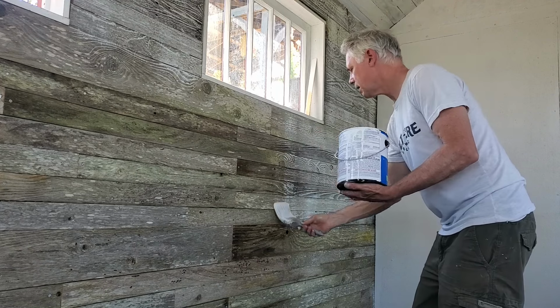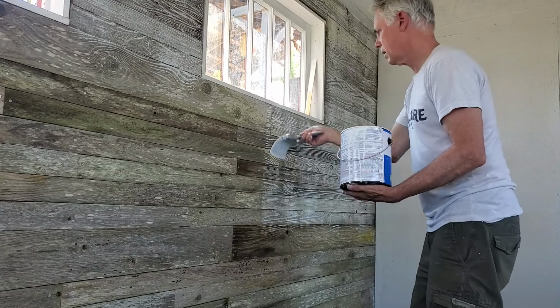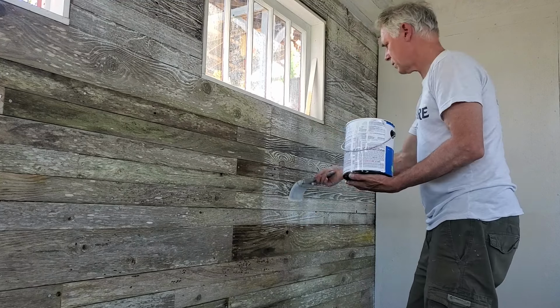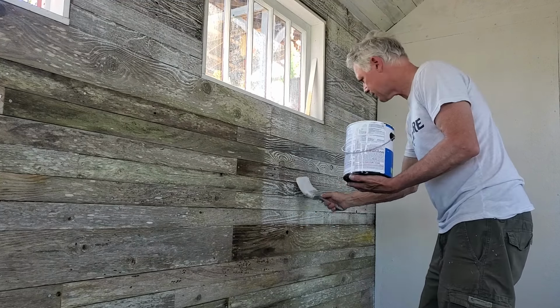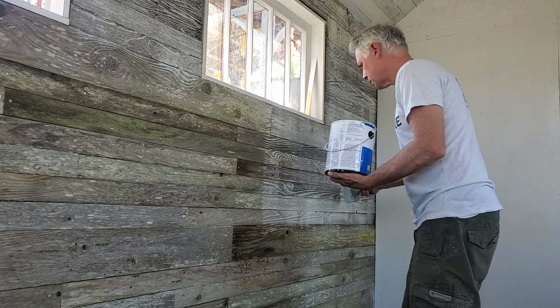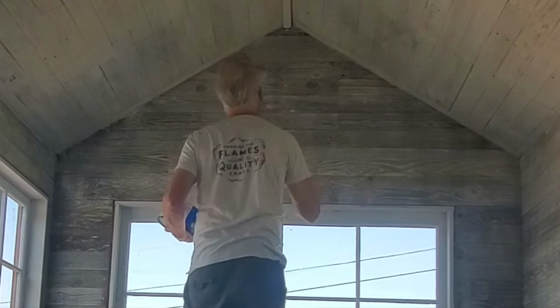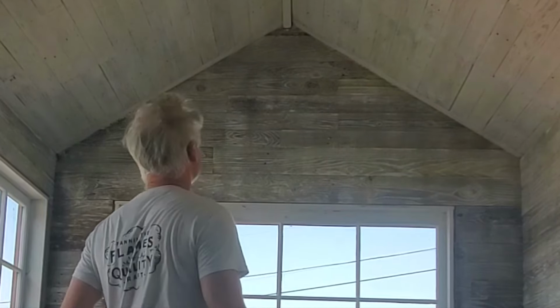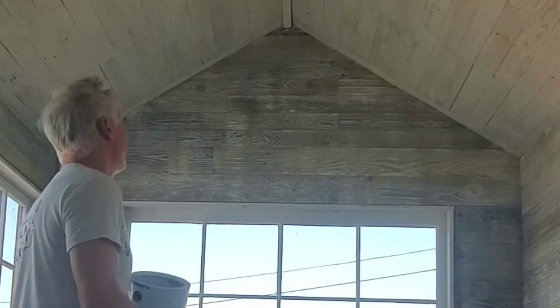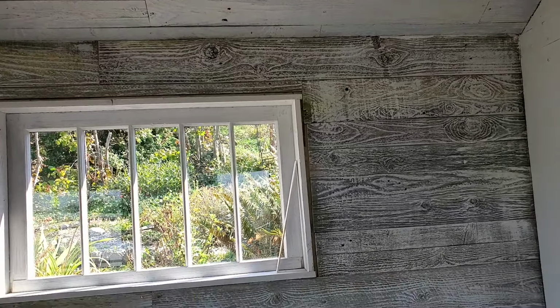So here I am playing around with painting techniques. And you just kind of add, or you think it needs adding, like here. Brush it out. I wanted to just highlight the ridges, so I was lightly going over the boards with the brush. That's pretty cool. I like the effect, but in the end we decided to just paint the whole thing.